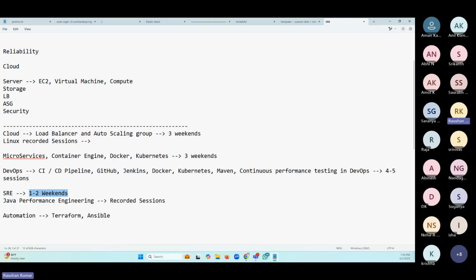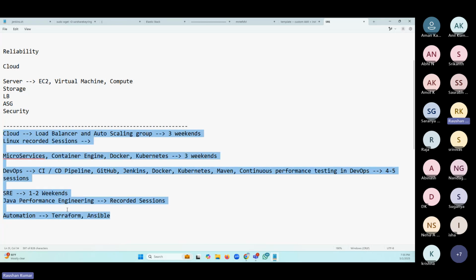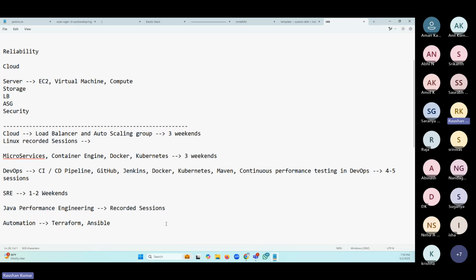See, all are hands-on. First of all, SRE is not separate in itself. If I talk about Java performance engineering, which is hands-on, if I talk about automation, cloud, Linux, Docker, Kubernetes, DevOps, it is all part of SRE. What I'm talking about here is the concept perspective. Everything is hands-on here, but you also need to understand what you define as SLIs, SLOs, SLAs, mean time between failures. How do you do incident management, change management? You need to understand how disaster recovery works, how it happens. So it is going to be mostly the theoretical aspects here, because that's what is required. But everything which is part of SRE is hands-on.